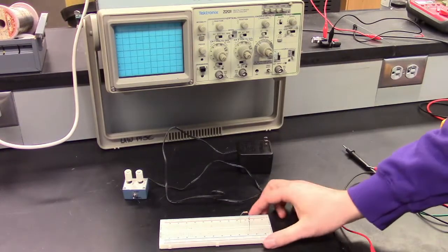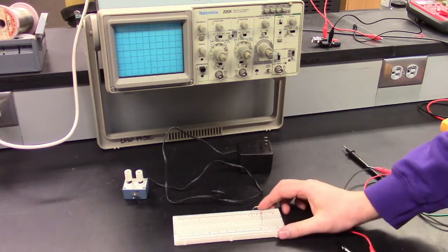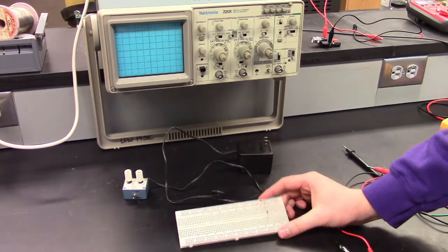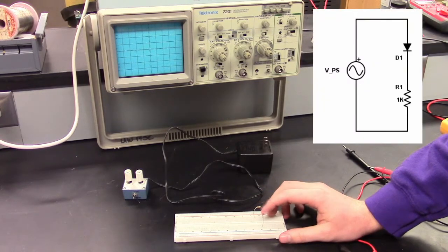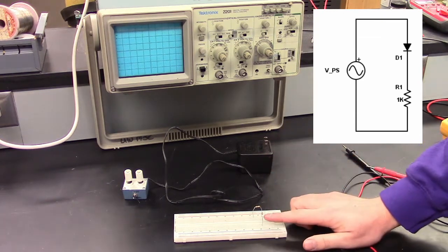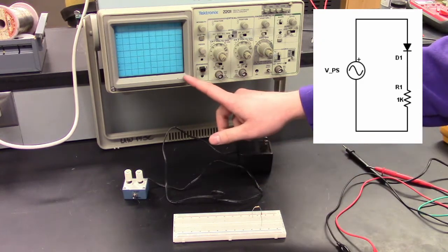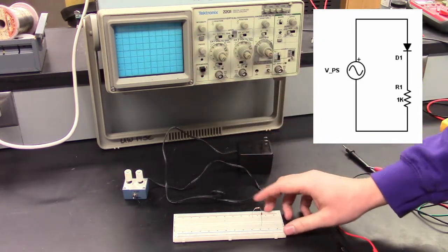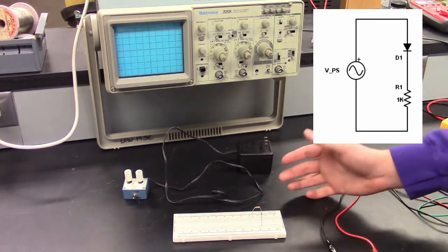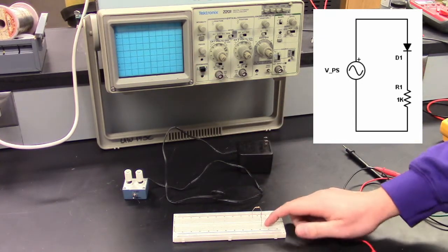Now we will be characterizing the diode using an oscilloscope. An oscilloscope is a device that can measure the voltage, and we will be applying an AC voltage across our circuit, which consists of a diode and a 1 kilo ohm resistor, and plotting both the voltage of the diode and the voltage of the resistor on the oscilloscope. So the y-axis, for example, will be the voltage of the resistor, which is proportional to current via Ohm's law, and the x-axis of the oscilloscope will be the voltage of the diode.